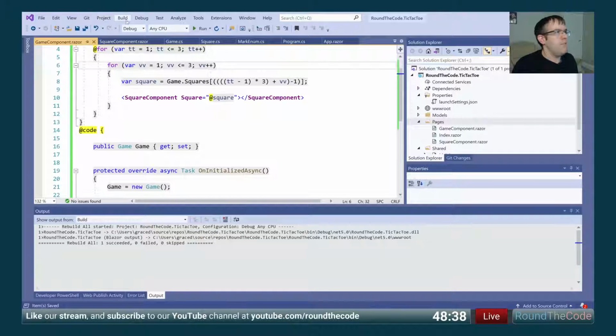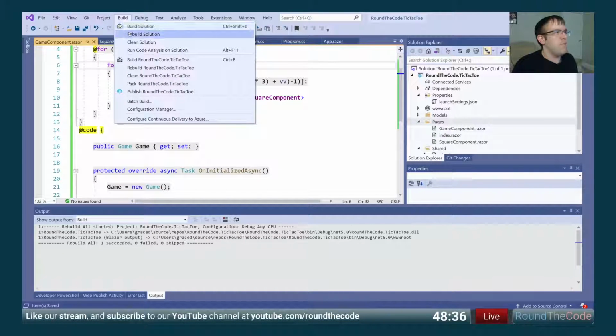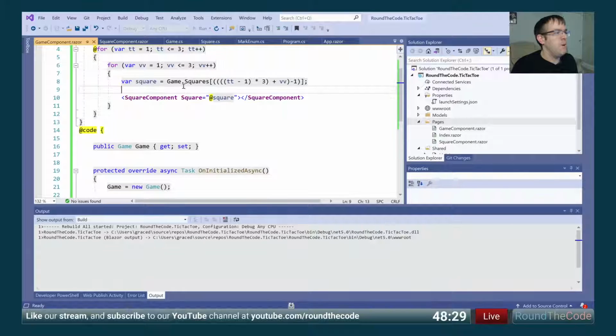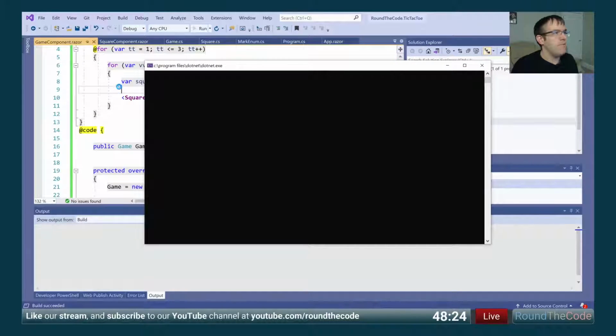Okay, so let's just let that run and see. I don't expect to see anything on the screen at the moment because we haven't done any CSS styling and we're not actually populating the player marks, but I just want to make sure it's going to be running for us.